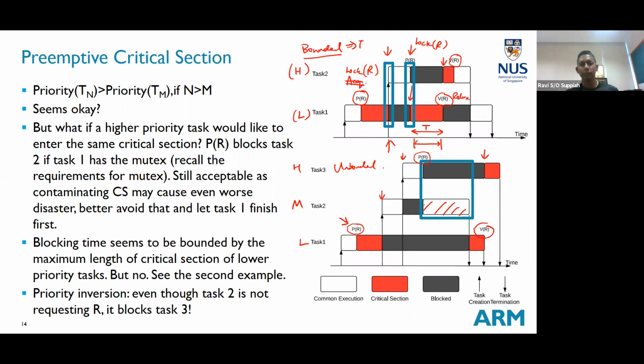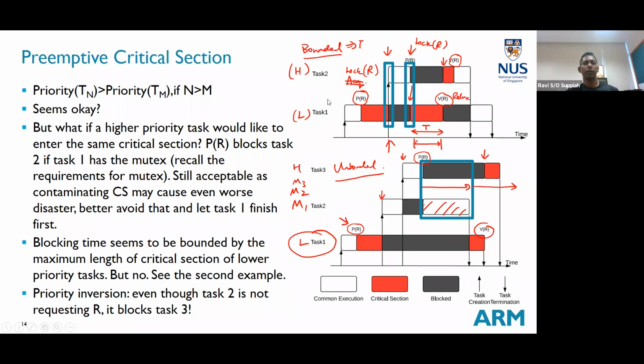And this can be even worse if you have many tasks in what we call the medium level priority, correct? M1, M2, M3, and so on. So this thing can go on, and this duration here can stretch very, very long, correct? If there are many tasks that are considered medium priority, they keep coming in and preventing the lower priority tasks from giving it a chance to run and release the mutex or the shared resource. Okay, so this is what we call unbounded because we really do not know how long we will end up waiting before the lower priority task can finally run and release that resource.